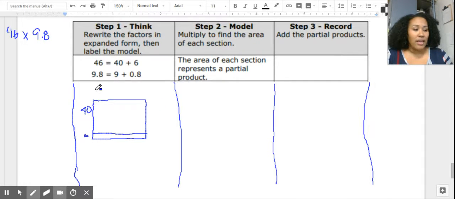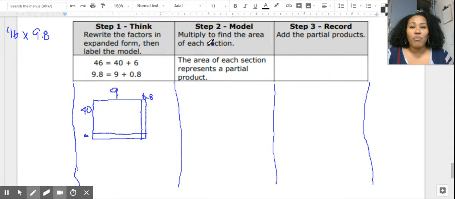Now we need to do 9 and 8/10. So we're going to put our 9 right here. And we know 8/10 is going to look like change compared to our whole number, which is our dollars, right? So 8/10 will come way over here. And we're going to put 0.8 right here. So here we go with our area model. So now we multiply what we have on the inside, and that's going to come over here on this section. So make sure you have this right here by step 1.